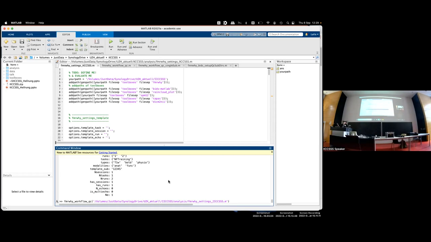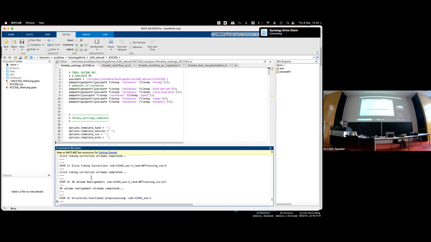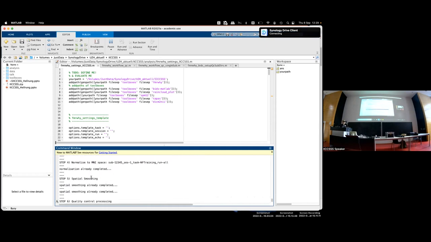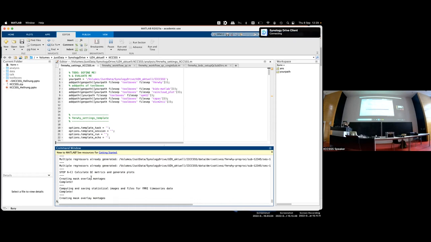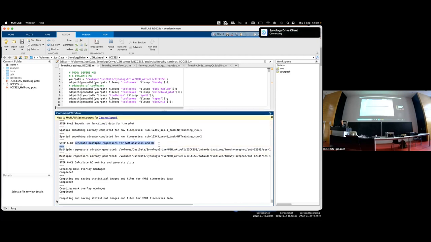So on my computer, of course, I try to prepare for today, right? So if I start this now, of course, not everything is happening that should happen on your computer because it would take too long. So I did run that before to be able to show you the results. The general idea is that it's guiding you through different steps as you see here, that are named volume realignments, structural functional registration, slice timing, co-registration, all these things. And that then, because of the toolbox running and doing the preprocessing, different results are popping up on your screen, and you see that. And it's also calculating the physiological correction values. So it's doing really just very small parts here on my computer. And I hope in case you can make it run either now or a bit later, you can have a look at this in more detail.